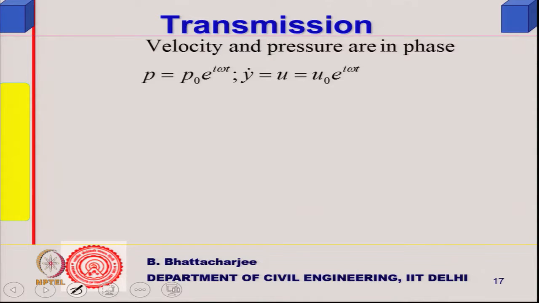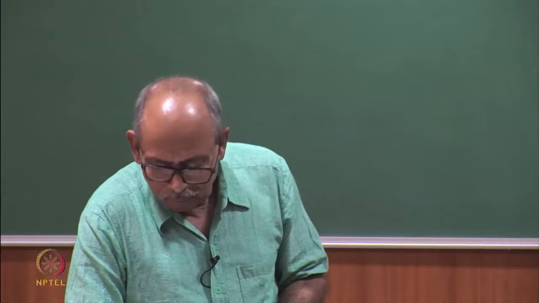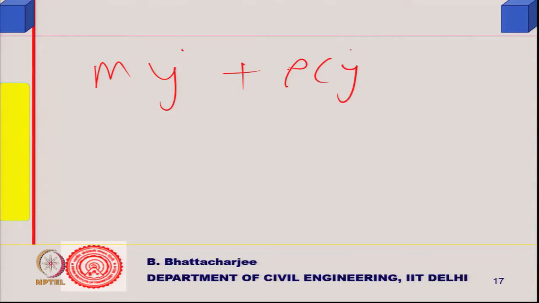So, this is the pressure, the impinging pressure, and what we are saying is I have y double dot and y dot. If I want to find the solution of this second order differential equation, for y in terms of the rest, P I is the external pressure that is coming in. So, it is m y double dot plus rho c y dot equals some constant times P I, whatever it is, 2 P I and so on. So, this is nothing but a second order differential equation.